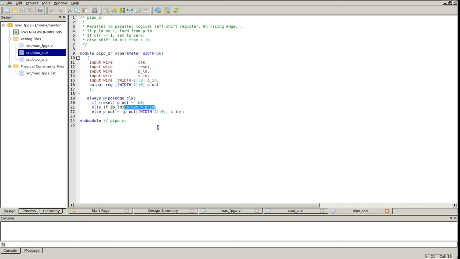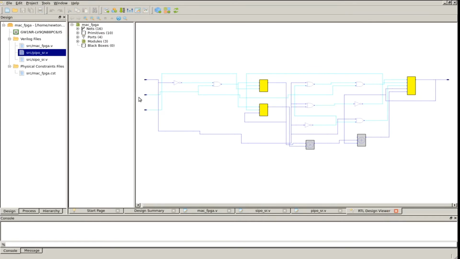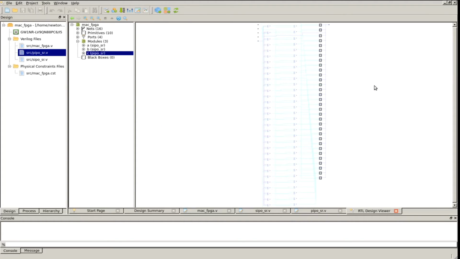So it's interesting to ask how the synthesis can create a circuit that is not sequential, but still achieves this parallelization. And the Gowin schematic viewer tool can be a help there because it shows us what the synthesis output is. So this is the parallel shift register, and you can see it's complicated. These are the 32 data flip-flops. So what I did is in a separate project, I instantiated a 3-bit wide PIPO shift register just so we could look at it. It's a lot easier to read if there's only 3 of the data flip-flops. So let's take a look at that.